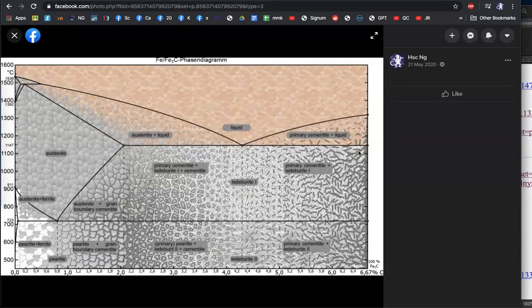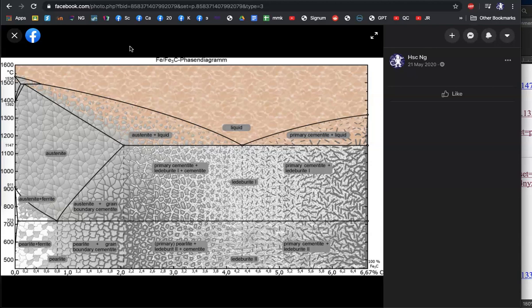We have a phase diagram here, which does a good job of showing that as well. So at this temperature, it's liquid. And then as it starts to cool, this is one eutectoid, and then we're more interested in this range here with this eutectoid. At this temperature, what we get is 100% austenite. Down here, we'll start to get austenite and cementite. Here, we'll get pearlite and cementite. Whereas on this side, we'll get austenite and some ferrite, and then eventually the austenite will transform into pearlite, and we'll have some ferrite there as well. The point where we get the eutectoid point is where we're going to get 100% pearlite.